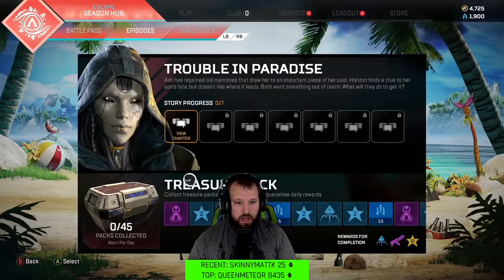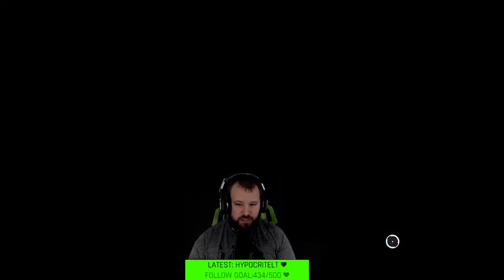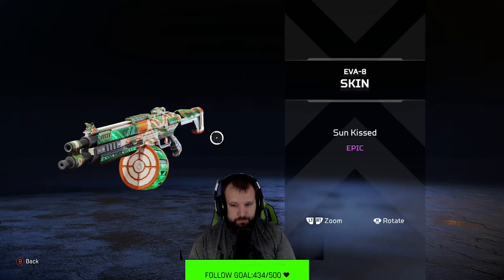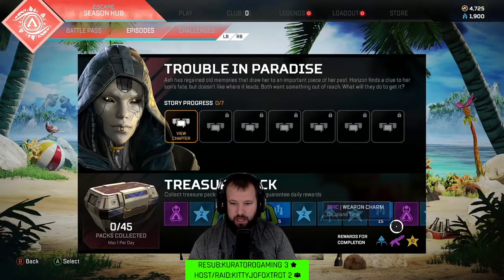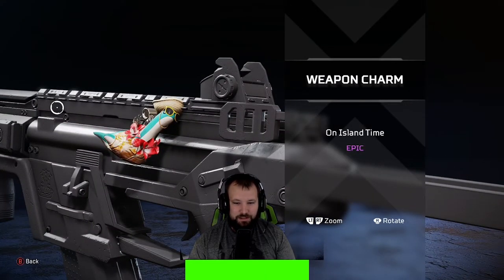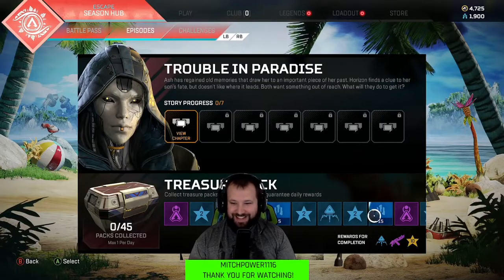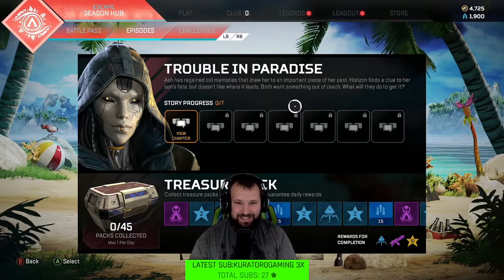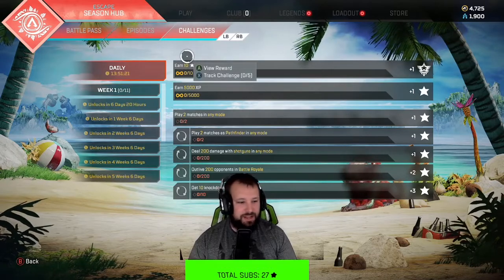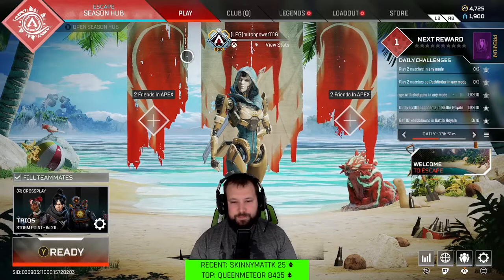All right. Episodes. We got ourselves, of course, the story progression. And then at the end of the story, you get yourself this Eva 8 skin, which is orange and green. Okay. Let's see. And then you get some charms throughout. You get a little island skin, a little Nessie. Probably got some sunblock on, a little bit of hat. Are these all Nessie charms? Really? I guess so. Of course, you got your weekly challenges. Also, do not do weekly challenges. Just leave them until the end of the season and then knock them all out at once. I want to say that's it.